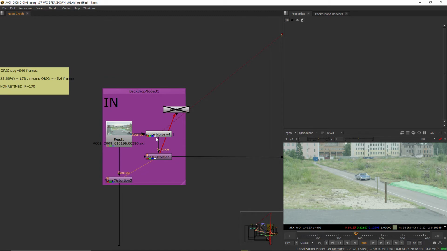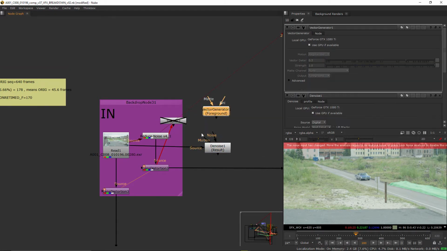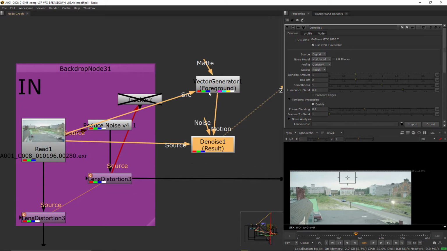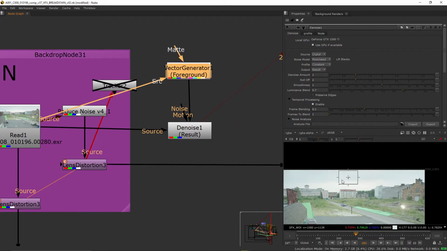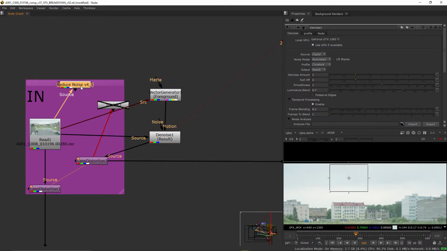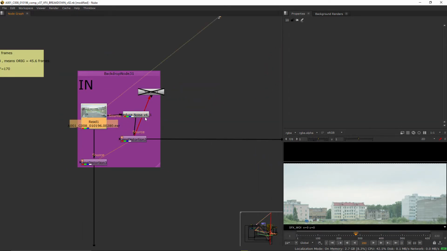If you don't have Reduce Noise, which is an absolute must to have, and this is the only third-party tool that will be in the project files that I'm giving away, you can use the denoise node, and you can use the vector generator with it, which will analyze the motion of the footage and help the denoise node to analyze the noise. It will give you a little bit better result than if you just use the denoise node, but there's not much motion here, and you can definitely go with just one denoise node and connect it like that instead of the Reduce Noise node. But I will always use Reduce Noise because I think that this is an absolute must for a compositor.